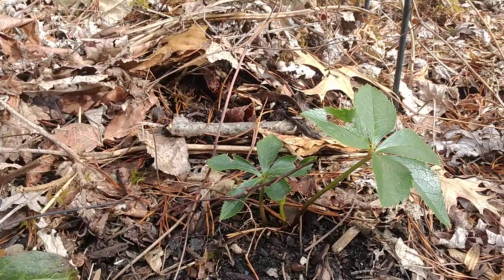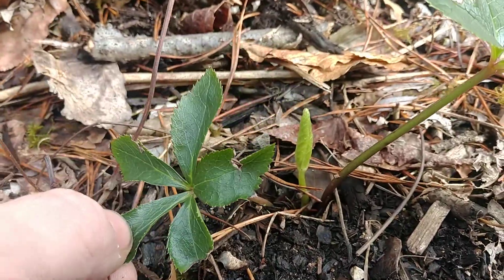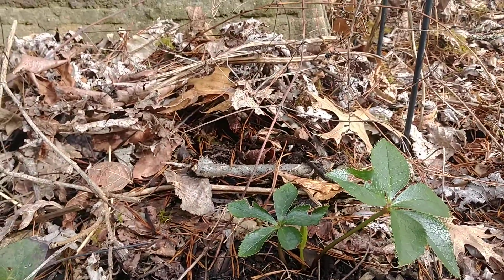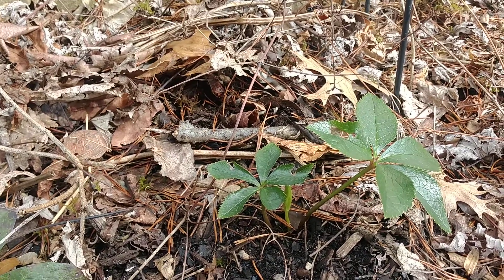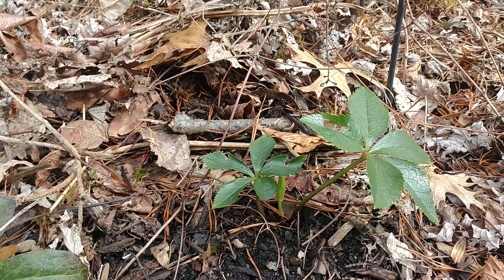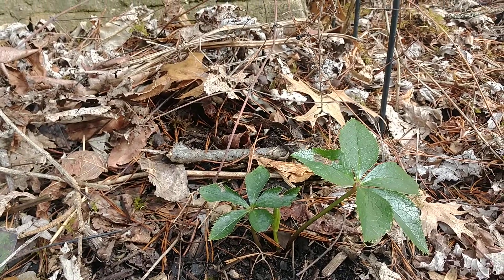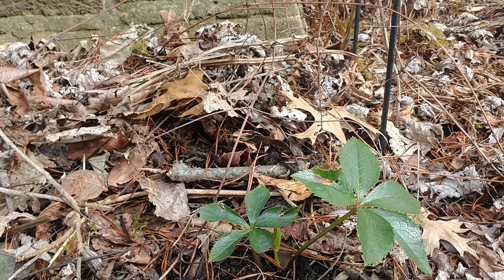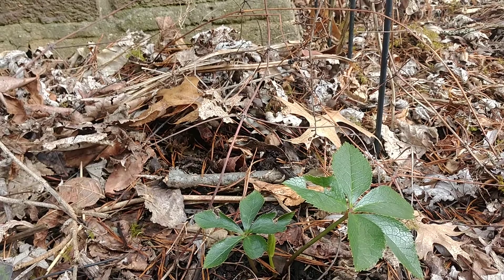There are new shoots coming up right there. Like I said, it was covered in snow and it just absolutely survives. It's a really hardy, tough plant — the deer don't like it, the flowers are beautiful. It gives you something to look forward to in that late winter to early spring timeframe, depending on where you live. These things will bloom right through the snow.